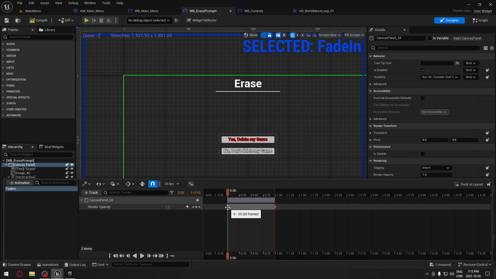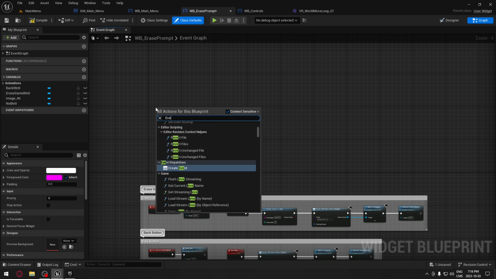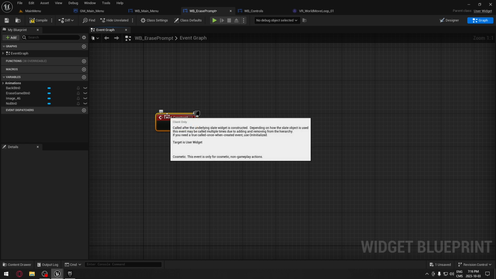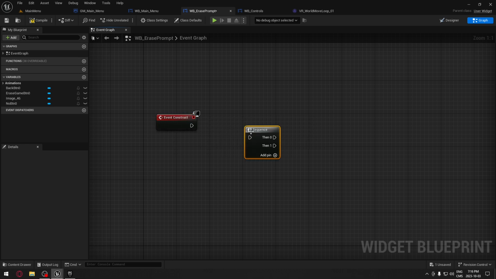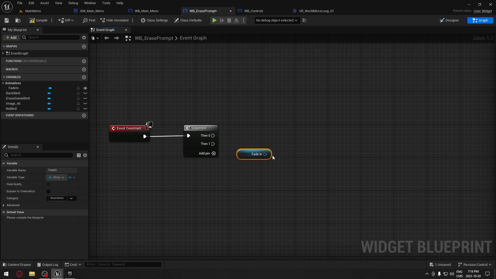And we're going to select the first key. And we're going to put the value of 0, same. Going to do exactly the same animation as before for the other two widgets that we have. Going to go under graph now. Same thing. We're going to search for our event construct. From event construct, we're going to Alt S on our keyboard to do a sequence by left clicking on the mouse. We're going to take this animation, faded animation, drag and drop on the board here.